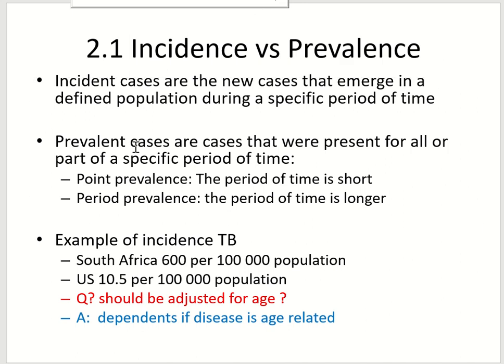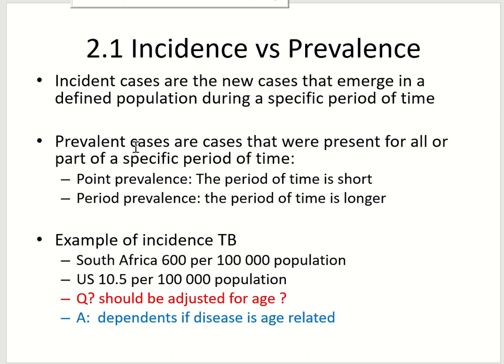Okay, so incidence are new cases, cases that have emerged in a certain population in a specific period of time. So if I start recording the number of COVID-19 cases contracted at LAU by LAU students starting September 1 all the way to September 30, the incident cases will be the students that newly developed or newly caught COVID-19 from September 1 to September 30. These will be my incident cases.